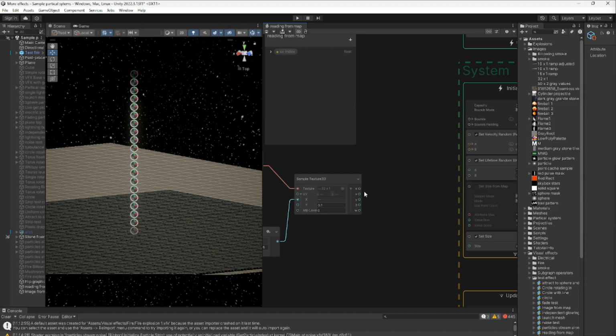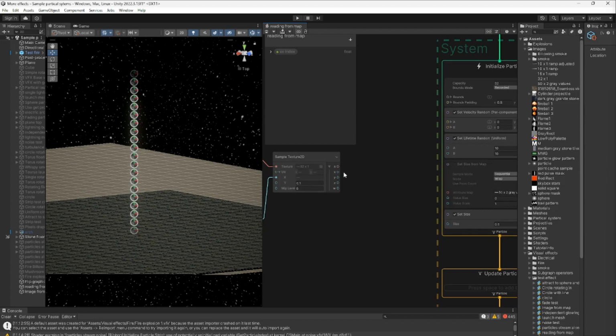Remember my RGBs are all equal, and the initial 25 is going to be equal to 0.1, the 50 is going to be equal to 0.2, and so on all the way up to 1. So now if I feed this into the size, any one of these will do, basically it's going to set the size from the values that are coming out of my bitmap.